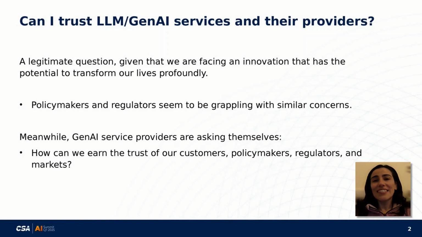So from this need, from this concern, we imagined to build on the CCM and take it a step further, building the AI Cloud Controls Matrix, which is our tool to help organizations have a transparent and accountable but also secure deployment, development, and maintenance of AI services.